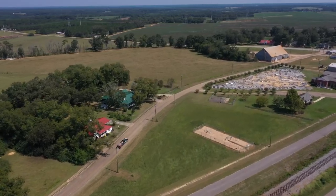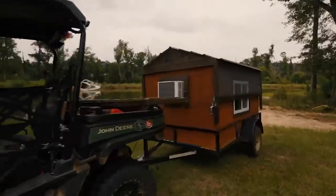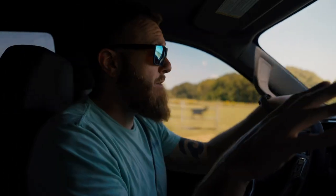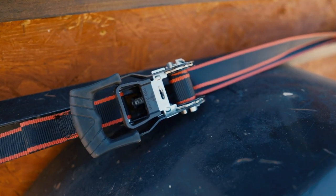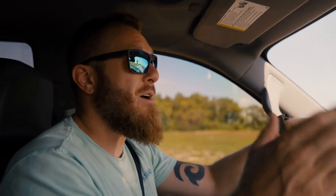Got to be honest, I'm a little nervous. This is the first time we've ever taken the utility trailer camper project on the highway. It rolls okay from when we moved it during the build video, but this is the first time on the highway. We've only gone 50 miles an hour with it so far, and to be fair, it's being held together by a couple of ratchet straps, so I really hope it does not fall out.